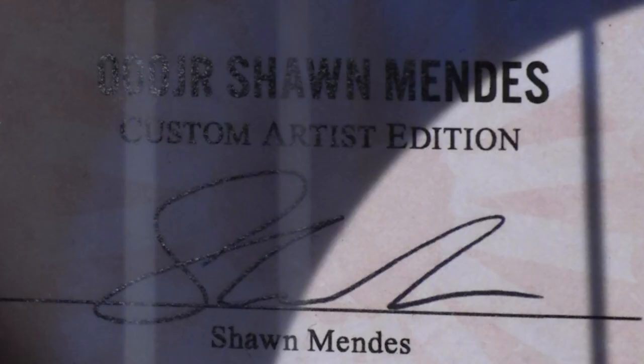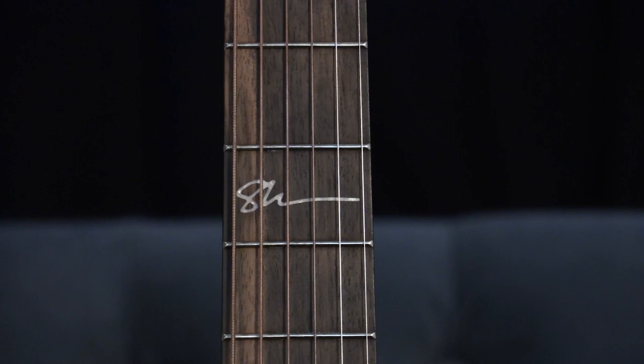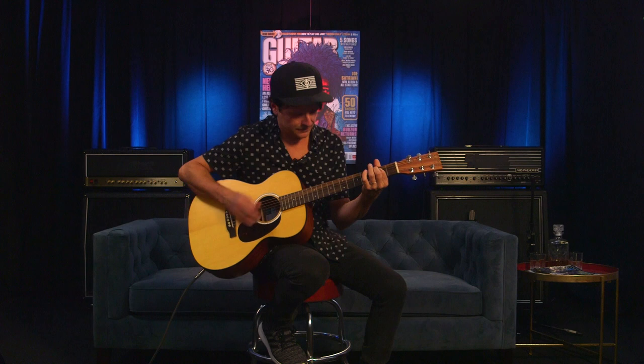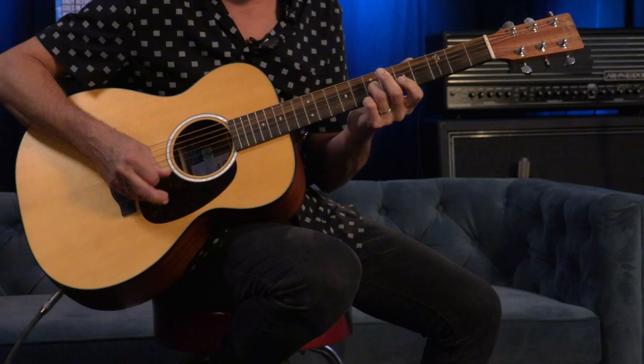Each instrument comes with a special label featuring the Shawn Mendes Foundation Sunburst logo. And to finish it off, Shawn's signature is inlaid at the top of the fretboard. What's important to note is Shawn Mendes wanted a guitar that addressed his passion for sustainability and supports his foundation's initiatives. As part of the partnership, Martin Guitars will be supporting Mendes' goal of making music accessible to everyone. Martin will be making a contribution to the Wonder of Music program at the Hospital for Sick Children, SickKids, presented by the Shawn Mendes Foundation.